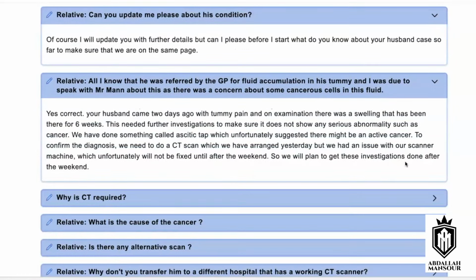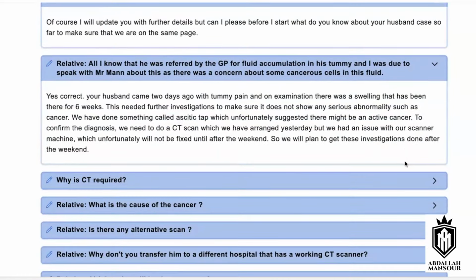Unfortunately, the CT scan machine is not working, and it's gone for the repair, and it would take this weekend. I don't get this, doctor. What kind of hospital is this? So now you're saying that, so you were not sure if it's cancer or not, and the way you explain it seems that it's really urgent, and now you're saying that the CT scan is not working. What kind of hospital is this? Is this even a hospital that's offering service to patients?